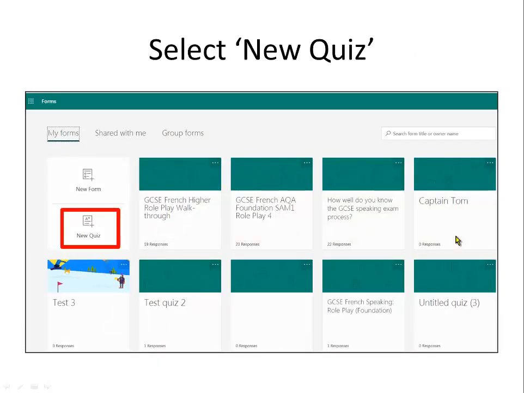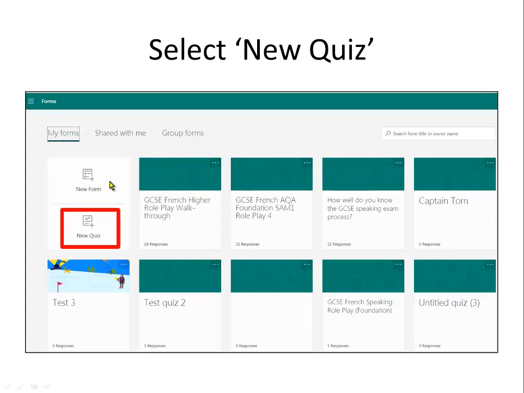You can see all the thumbnails of forms and quizzes I've already created here. Sadly, they can't be stored in folders yet, but hopefully that will come. Meanwhile, I'd recommend making sure that you name your quiz in a way which will make it easy to search for afterwards. So from this view, you can see 2 things that you can create.